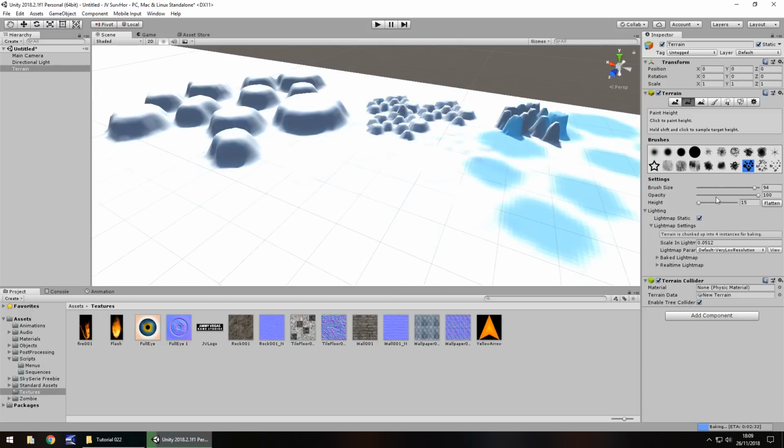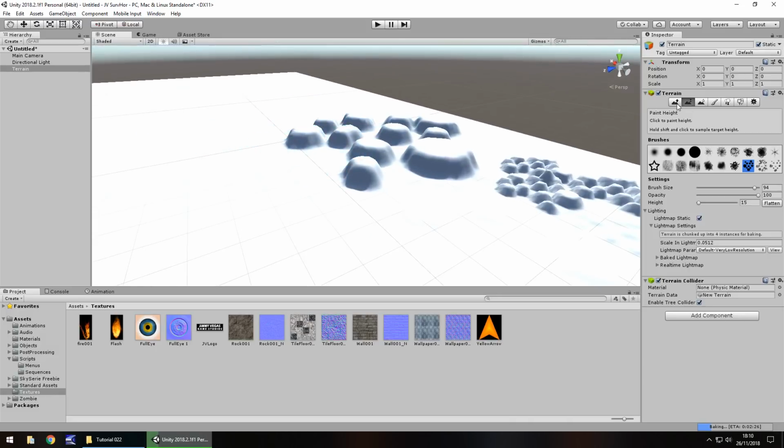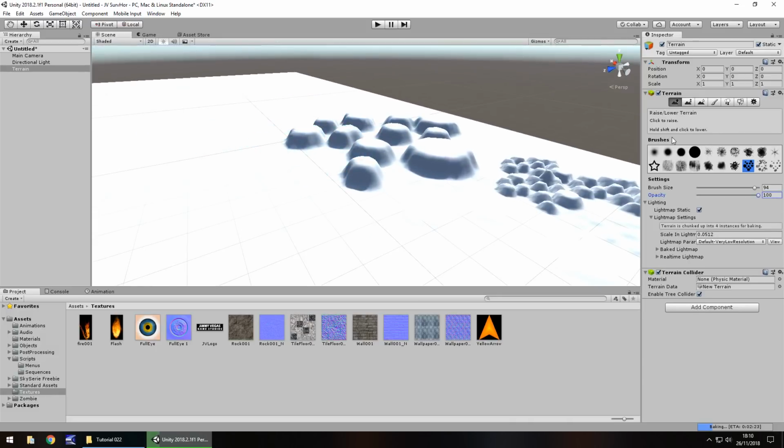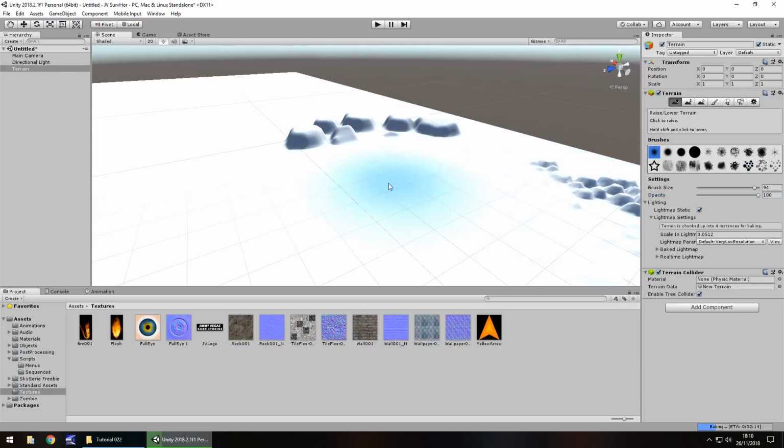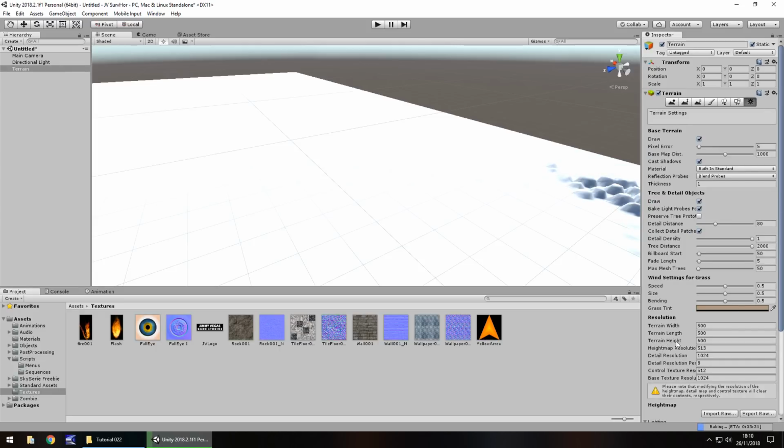Another great way of doing this is changing the height of the overall terrain itself, because if we go back to the first one, to lower terrain, we hold shift like it says here. If I select this, hold shift, I can lower this terrain back flat, but we can't make a dip in the terrain. To make a dip, we need to go to paint height, set the height as whatever you want, obviously 0 all the way down the bottom is where it is now, and you can change it all the way up to 600, and that 600 is dictated here by the terrain height in the settings, which again I'm not going to change.